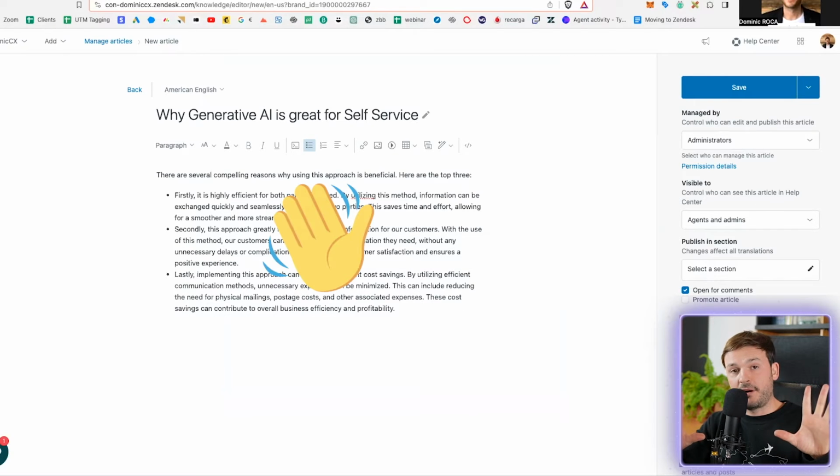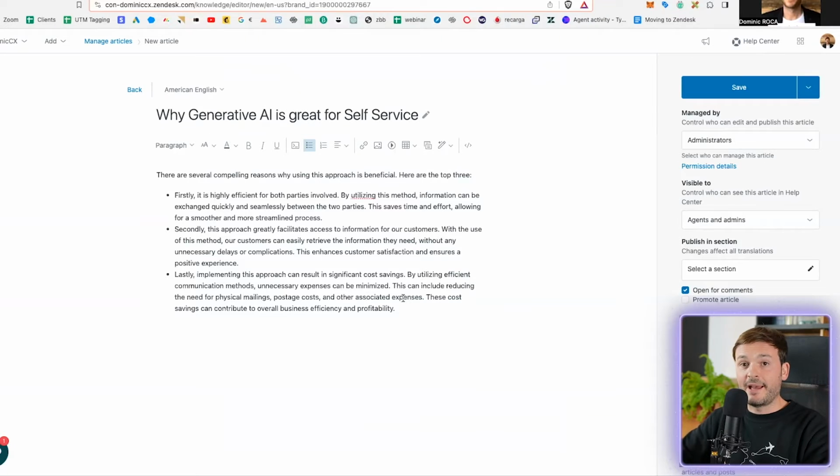And now pause for a moment. Very important disclaimer. The AI has proven to sometimes be wrong and it gives out false information. You have to proofread this. Be careful. Read it. Don't just publish it, because otherwise you might give out false information and your customers will get pissed. You don't want that. You want this to work for you, not against you.